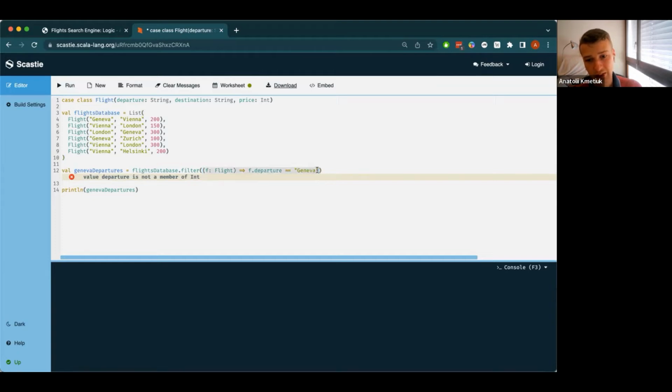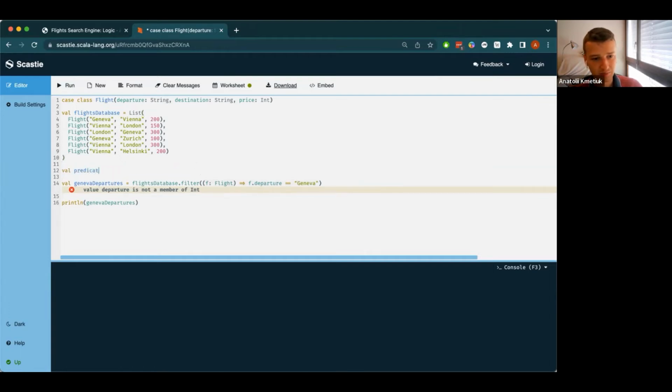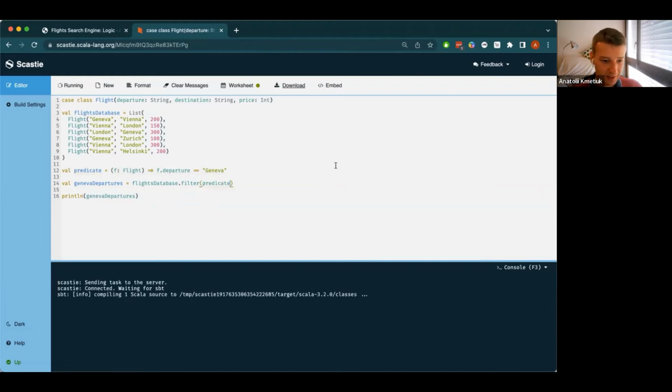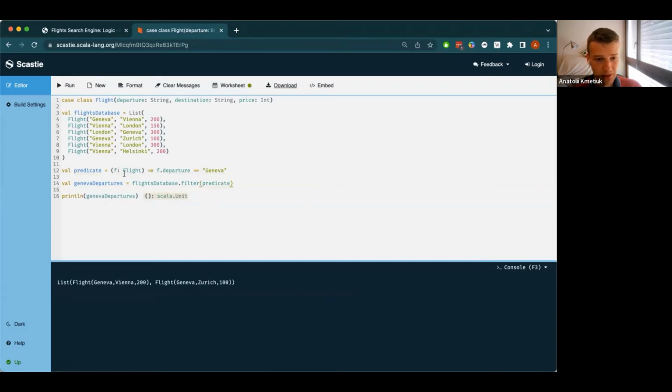For example, I can put this lambda over here into a variable. I can write predicate to define a new variable, and then I can put this lambda in this variable, and then I can use this variable inside the filter with the same result. So it will work. Since a function is a piece of data, we can put it in a variable, but it is also a piece of logic, so we can use it in things like filtering. So does that make sense?